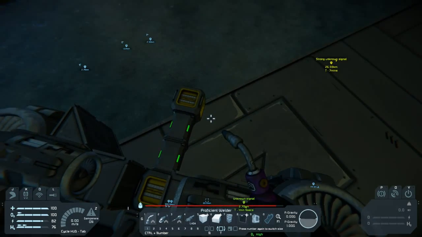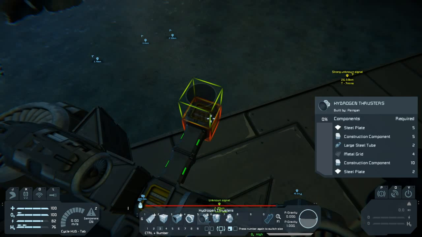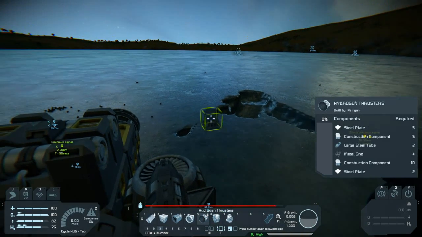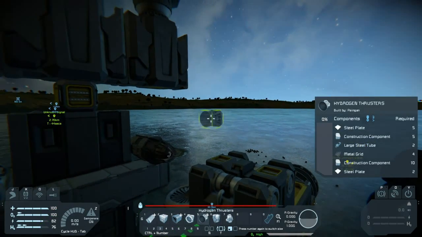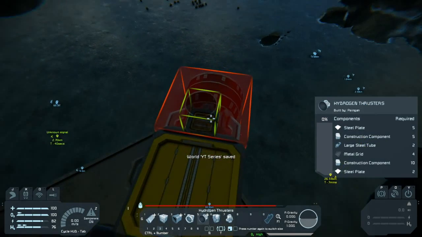We need some thrusters. Boy, do we need some thrusters. We need hydrogen thrusters. That's what we need. We don't need all this atmospheric crap, because once we hit space, it doesn't work in space. So, it's a good thing I noticed that before we got into space. We'd only be able to roll and go forward. That would have sucked. That would have really sucked.